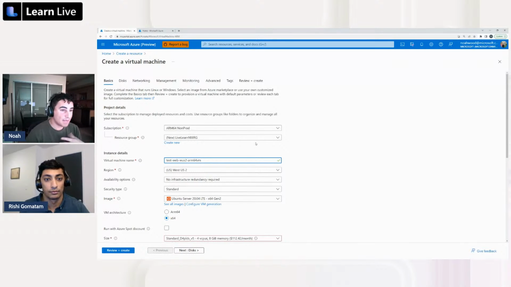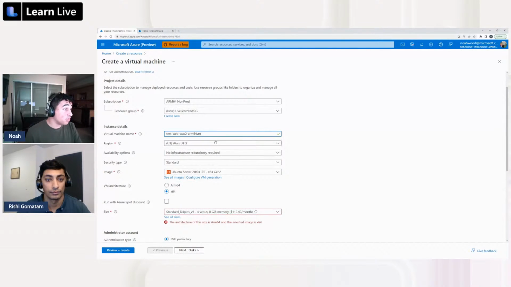If you don't name your VM in an identifiable manner, it's going to be challenging for you when you're sorting through all the different virtual machines that you've deployed in your experience with Azure. I know I have faced this issue many times. A lot of the time, if I'm just rushing through, I'll just call it VM1, right? But if I have a bunch of VM1s, it's going to be really hard to identify which VM1 is actually running my web server. So make sure that you put some thought into your VM name.